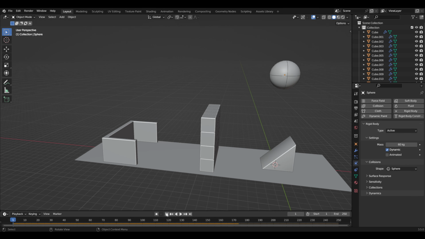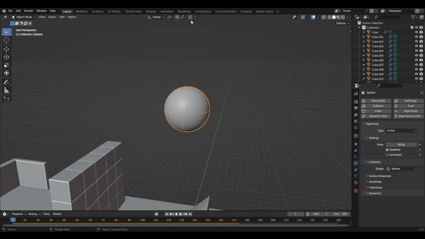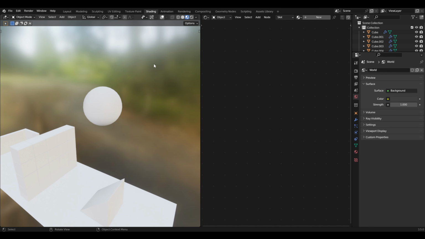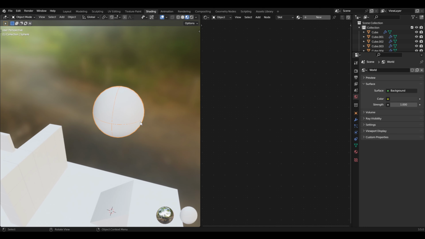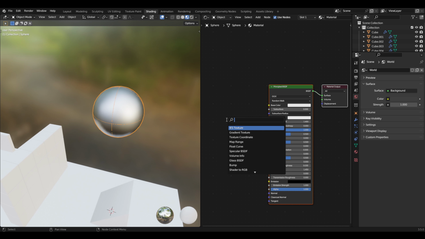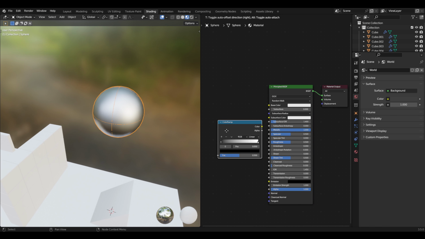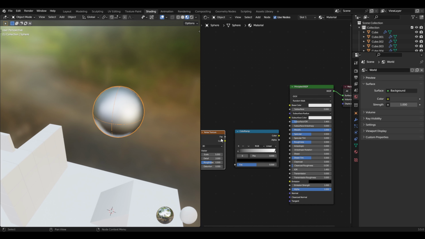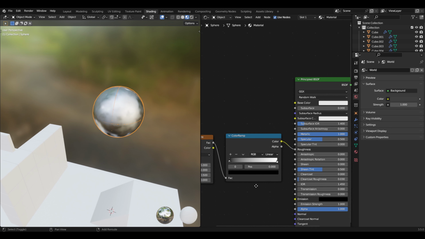Now we'll come back here, get the sphere, and for the shading I'll go really fast. So if you watch Ducky 3D, you'll know what I'm going to do. I even use some of his materials to do this. So I'll create a new material, choose metallic all the way up, and then put a color ramp, and then a noise texture, and bring it here to the side and bring the factor right here, and the color to roughness.